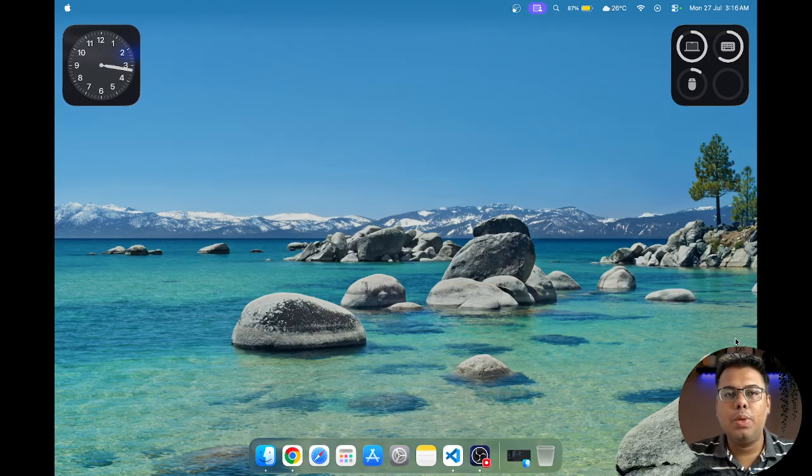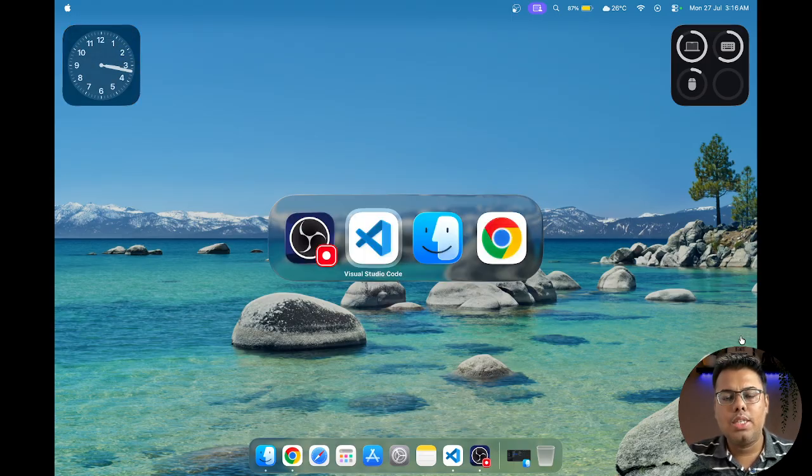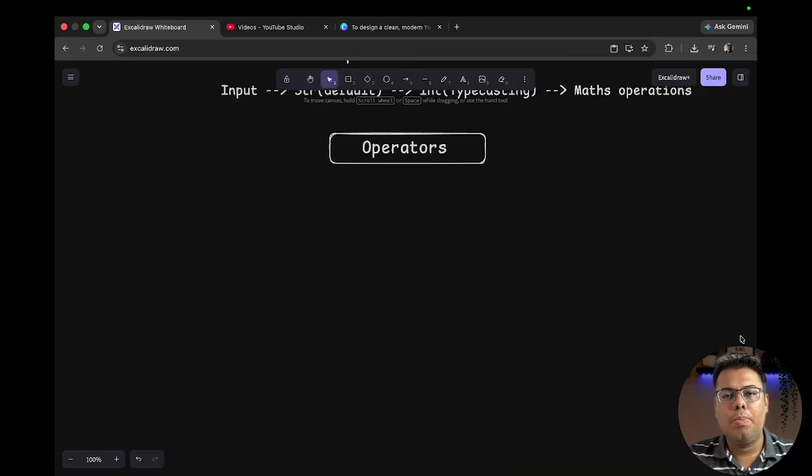First, we hard coded the values with variables. Then we did the same thing with the input function. Now we are processing the data, adding up the GST, reducing the bill amount with the help of a discount or coupon. So now let's jump to the blackboard to understand what operators are.